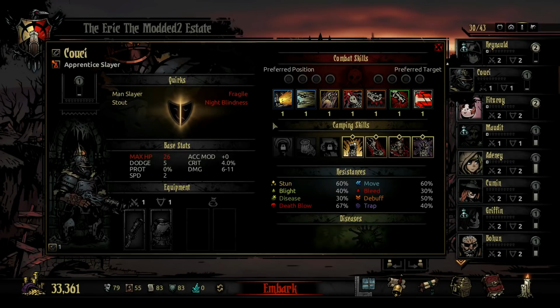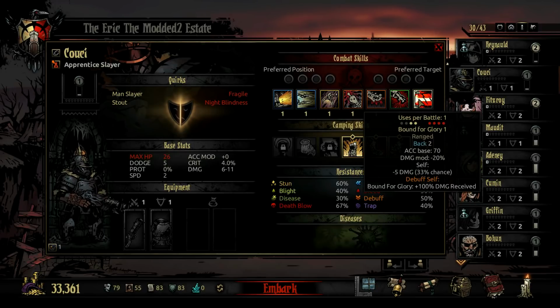Now for the skill we've all been waiting for, Bound for Glory, otherwise known as BFG, also known as Big Fucking Gun, also known as basically Finale but good. This is your finishing move. He can use it from positions 1 or 2, and can target any position on the enemy team, making it very, very versatile. However, you might notice these stats kind of suck.